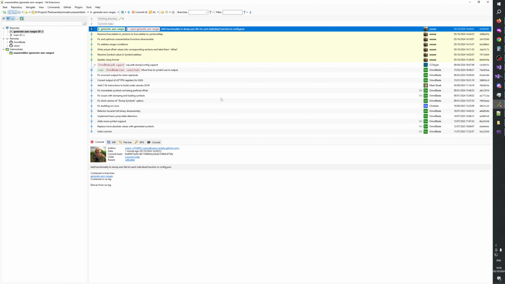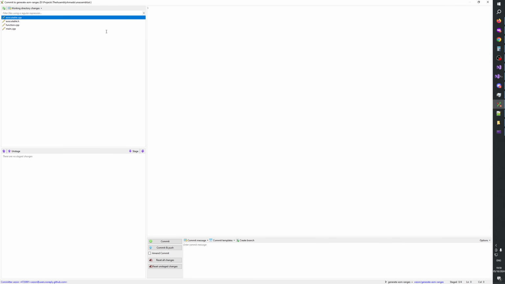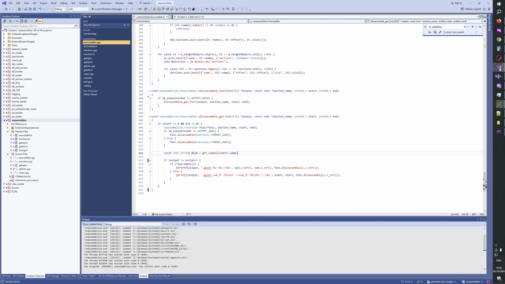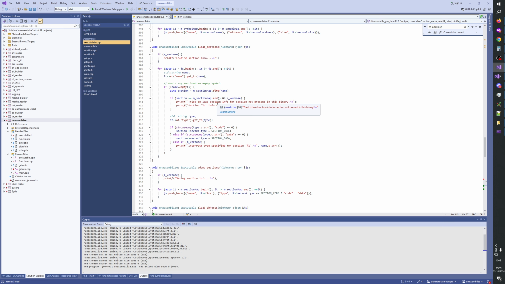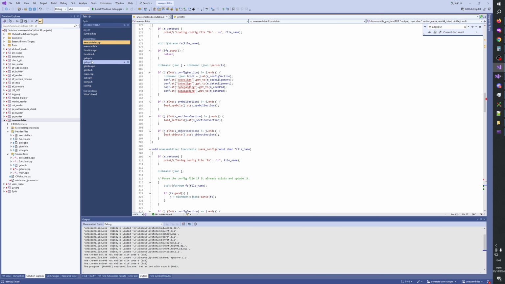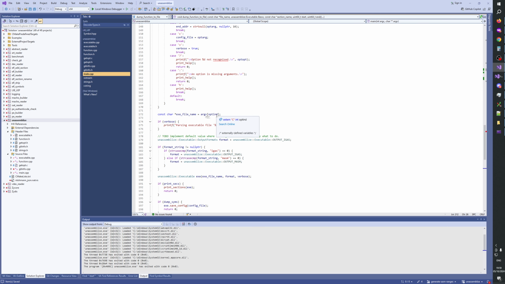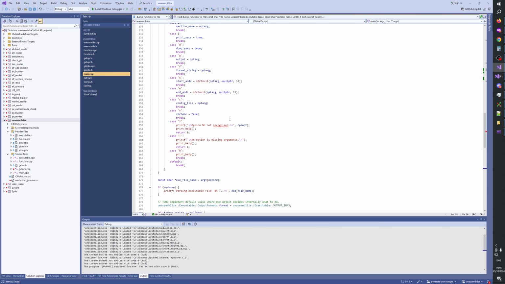Okay, let's get here. Let's first submit this one. Write to file. Okay, so that's in main. Actually, perhaps we should make it a command line option.